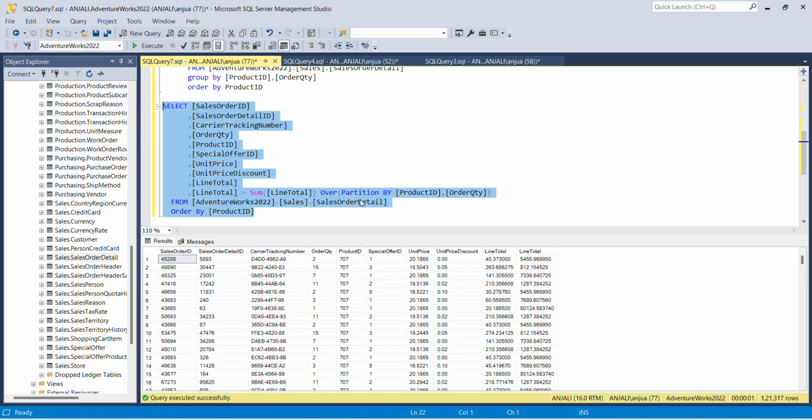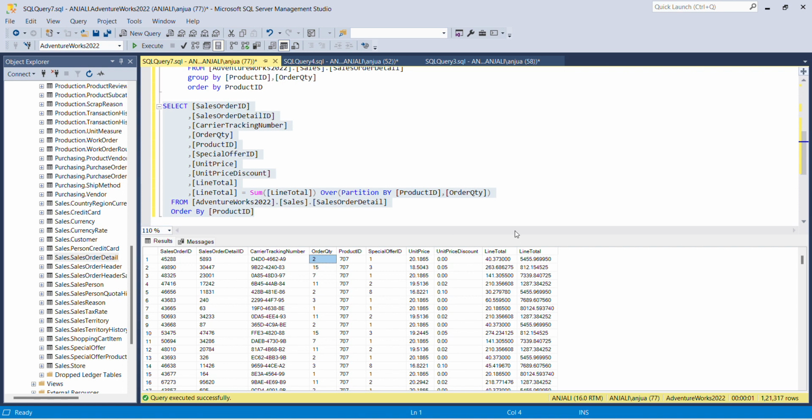Now we are partitioning the complete data with product ID and order quantity. If there are the same rows, like 707 and order quantity 2, then no clubbing of the rows will happen, correct?